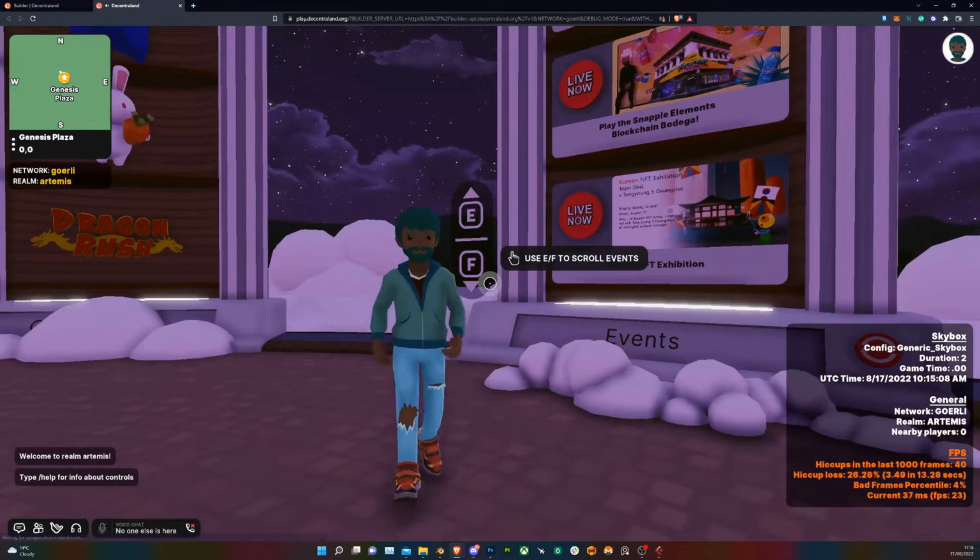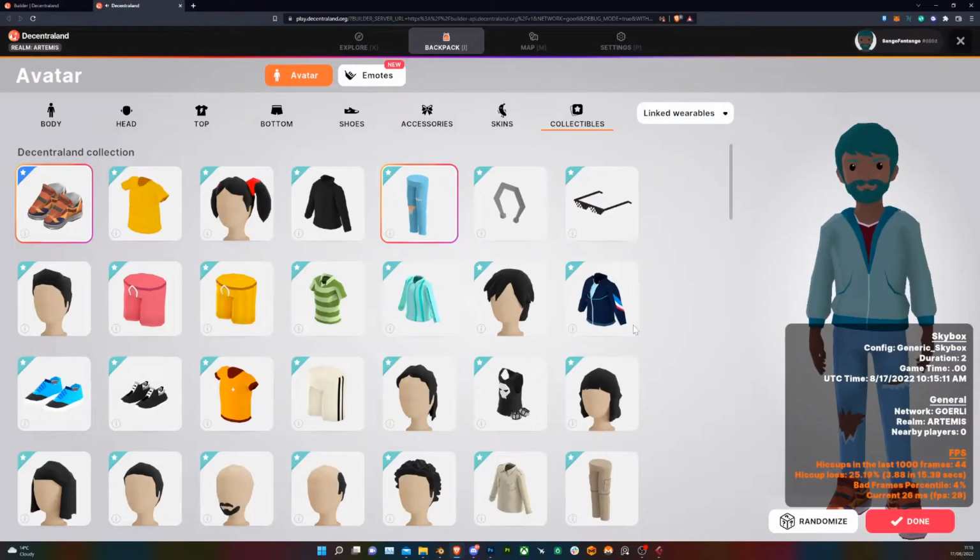There it is. Looking a lot better now. So try it with the cargo pants. Nice.